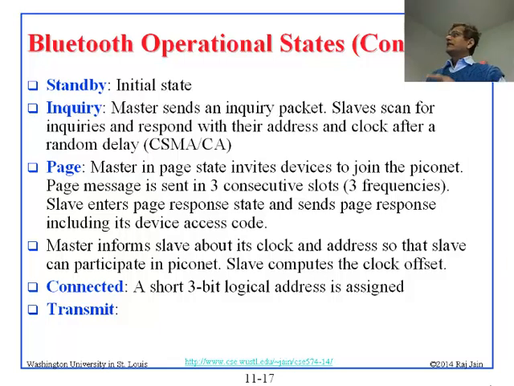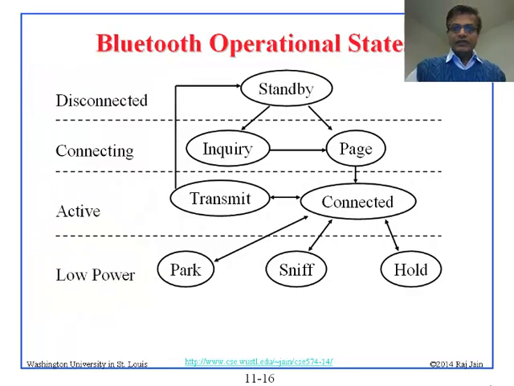Okay. The page state: once your inquiry is received, the master will send you a page message saying, okay, you come and join me. Then you will get your address, and you can synchronize to the clock of that master, and that is basically joining. So let's go back. Once you get to the page state, I'm still trying to figure out how this works. Okay, maybe it doesn't work.